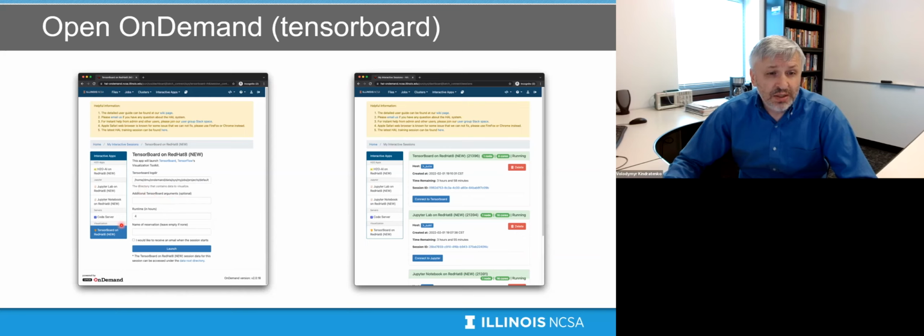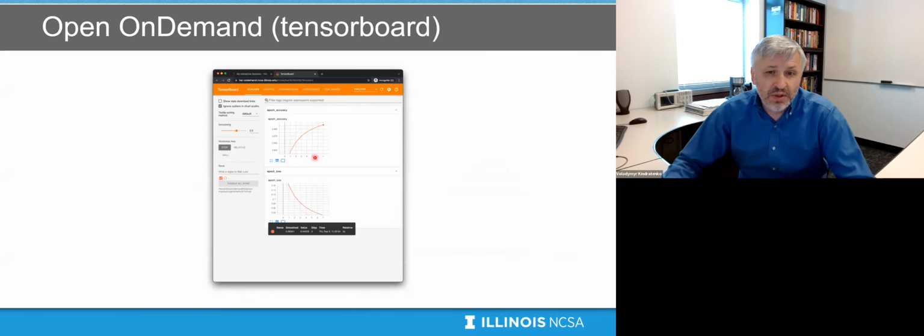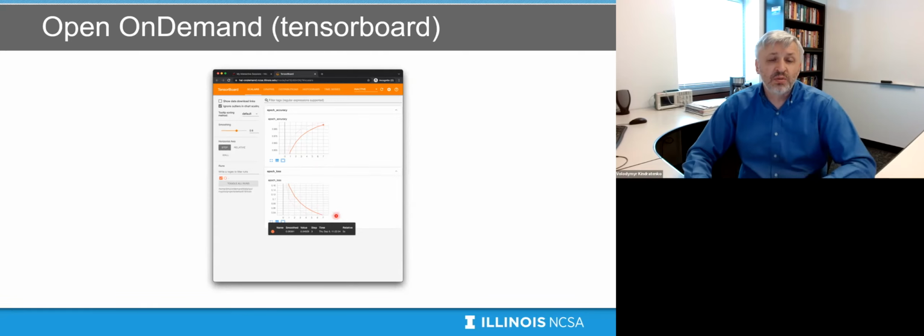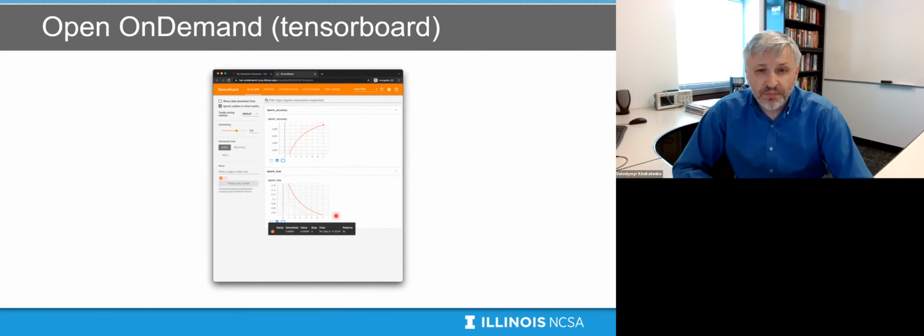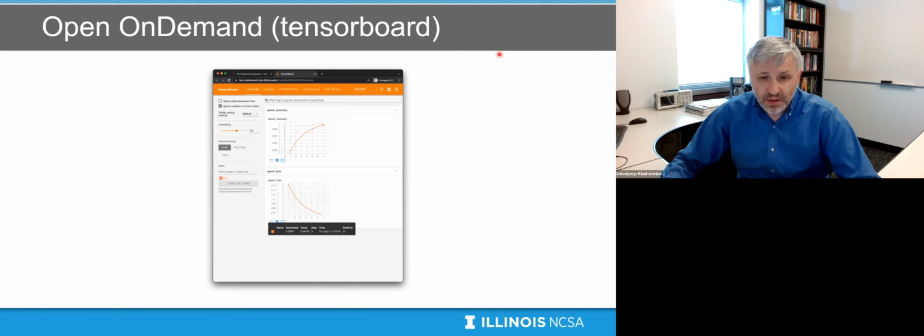Then when you launch a Tensorboard through this interface, you have to specify the file name that has that log file which you want to watch. So when you launch it and connect it through the interface, you'll get a very basic interface from the Tensorboard, which will enable you to see what's happening with your training jobs. So there is nothing unusual here. You get a very basic interface for enabling this.